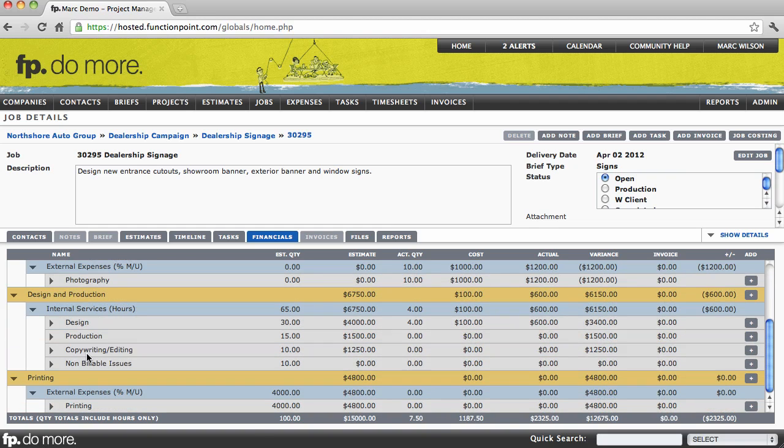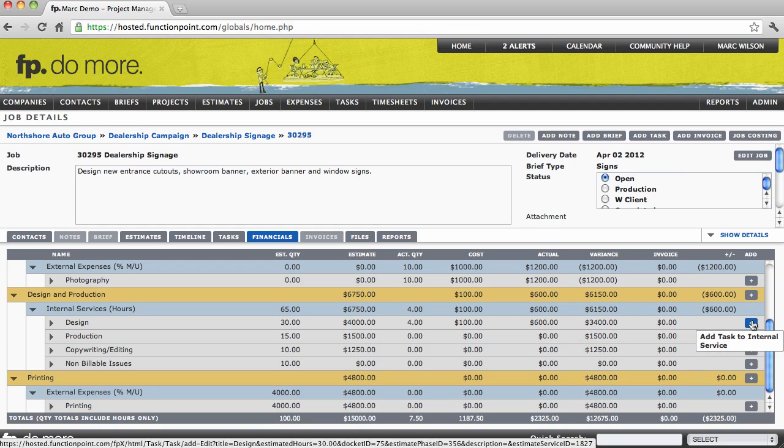If the expense that you wish to create is located as a line item in your Financials tab, this will allow you to automate the expense entry process a little bit. Notice on the far right side of the Financials tab, we have a column called Add. Now these plus icons are going to do different things depending on the type of service that they are lined up against.